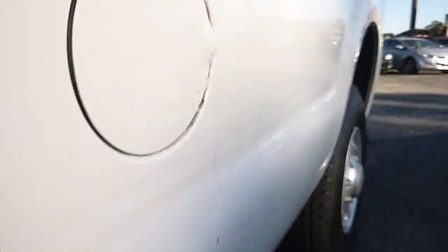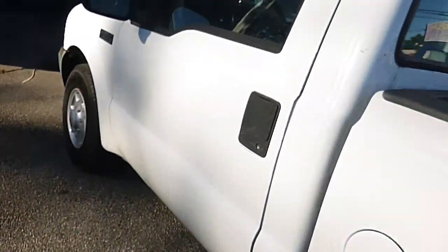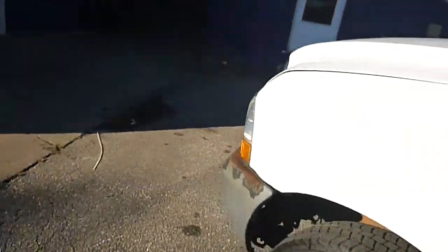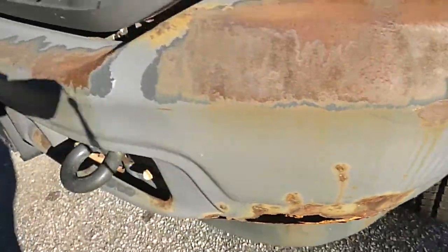That's on both sides. All over the frame and everything is good — just a little surface rust on it. The rails up underneath the bed have rust in them too, but that's fixable, it's not really that big of a deal. The front bumper is also going to need to be replaced — it has rust in it.